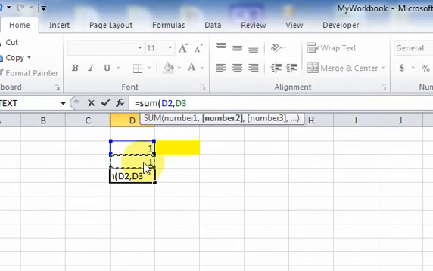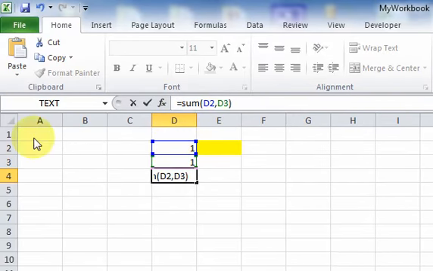So if I do this, this is a very simple formula that sums up D2, cell D2, which is in column D, row 2, which is what we have here. Notice that the color of D2 matches the highlighted color of this cell. So it's telling you where D2 is, right here, the blue one. And then D3 is the green one, which is here in column D, row 3.